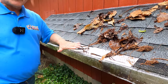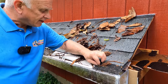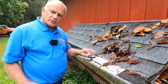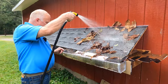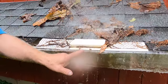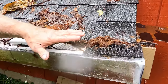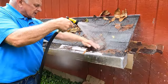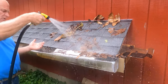These gutter guards go over the gutter, and what I don't like about them is the fact they have a very small screen on them. Very fine debris and small debris gets stuck on this and eventually cannot get through. Look how the debris already got stuck in there — you can see water flows over the gutter. The debris collects here, it's not going to come off, it gets stuck and eventually clogs and makes this not effective as a filter.